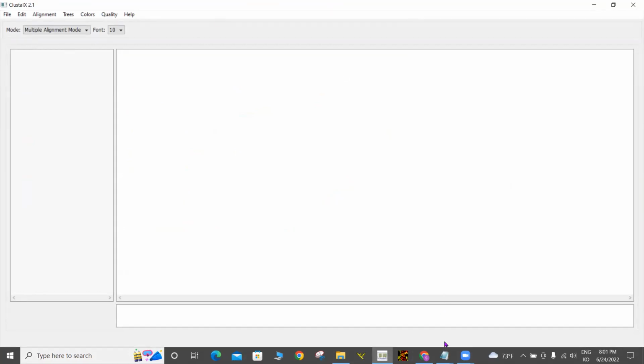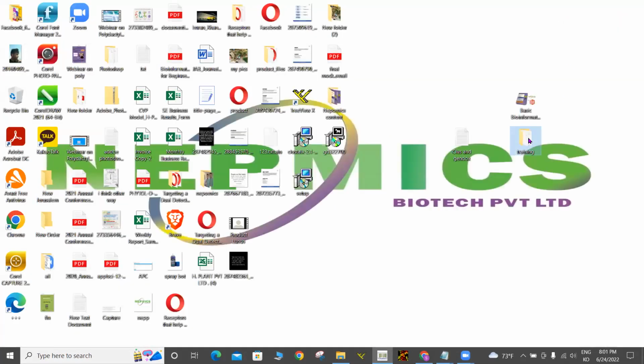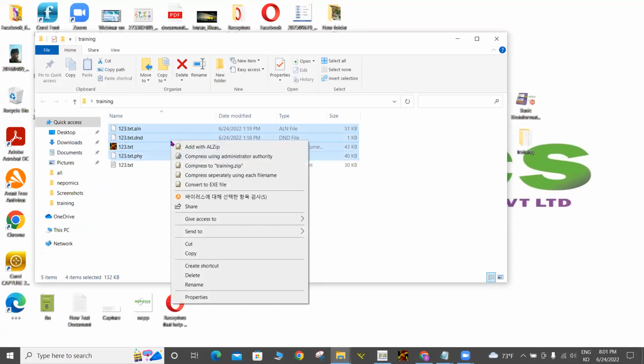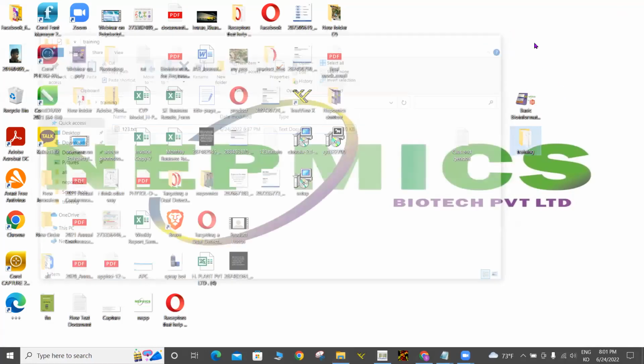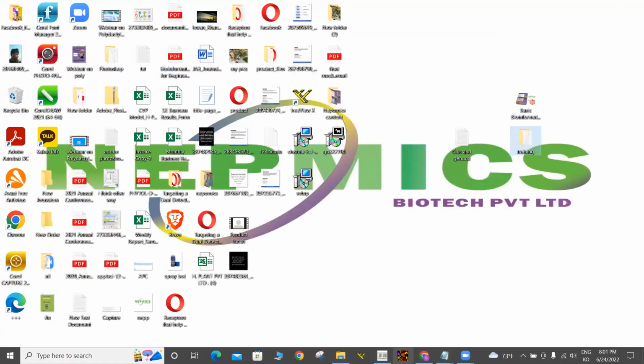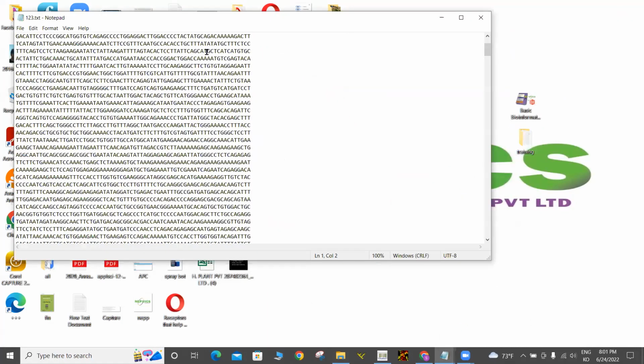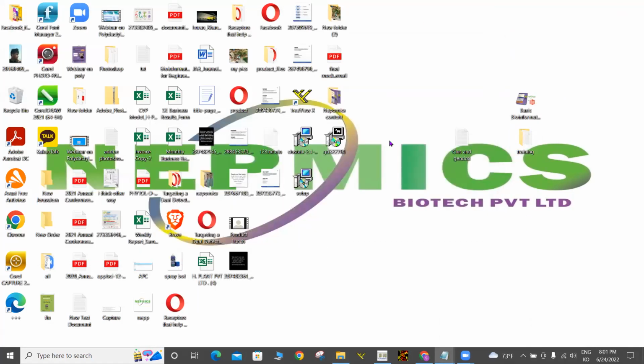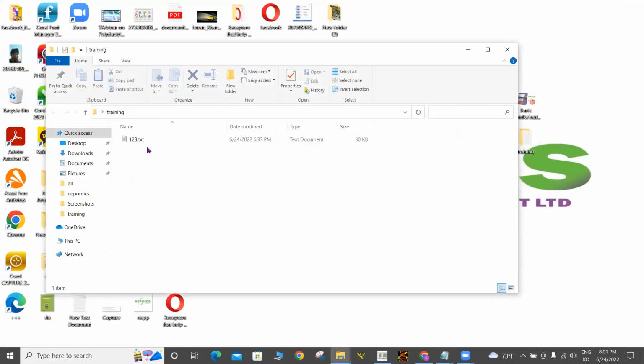We have already copied 3 sequences there. We have copied these sequences into this file, this notepad document.